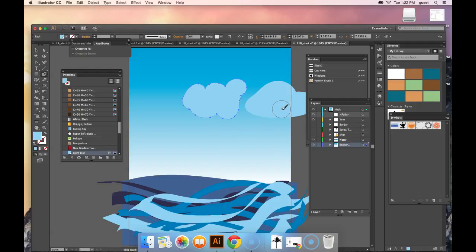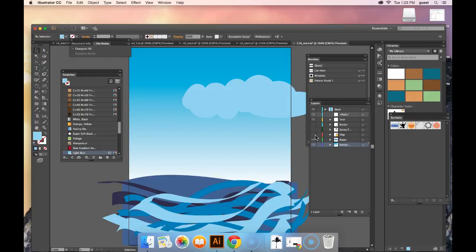And the nice thing is that with the blob brush tool, you will create closed shapes, okay? And what we can also do is put these shapes together. So go ahead and kind of draw your clouds. And when you're finished, just go ahead and deselect.